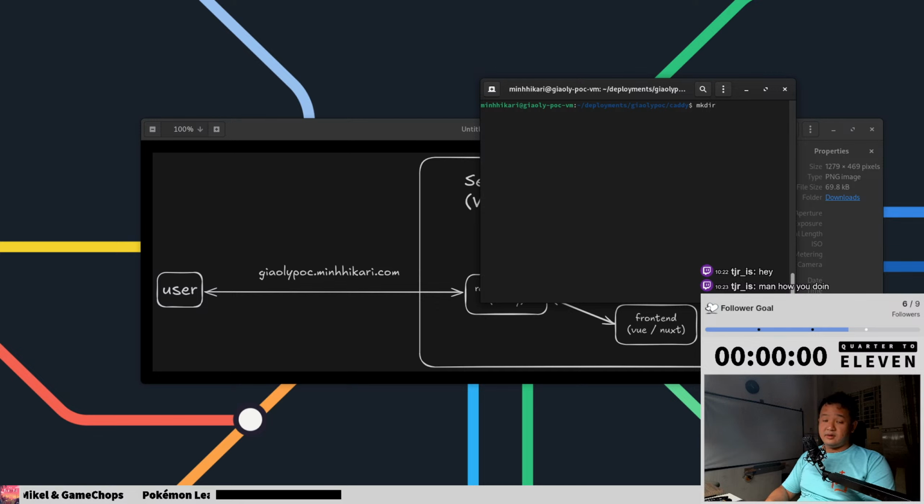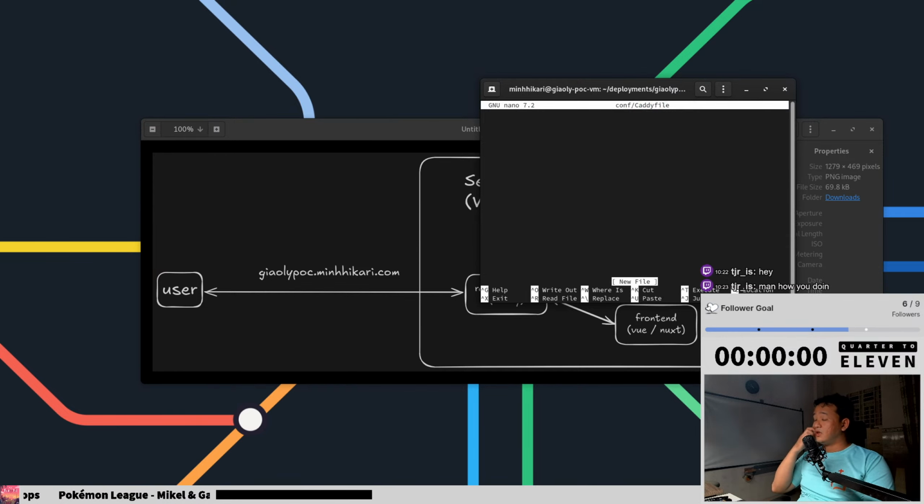I want to make a directory called config as well, and now I want to go inside there and create a Caddyfile. So inside this Caddyfile, this is what we will put.